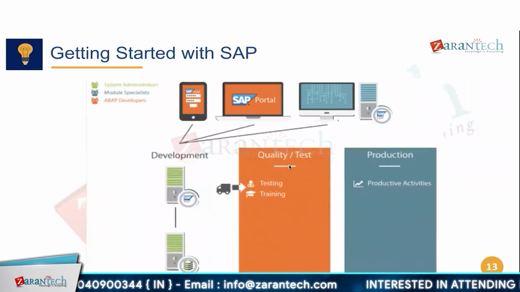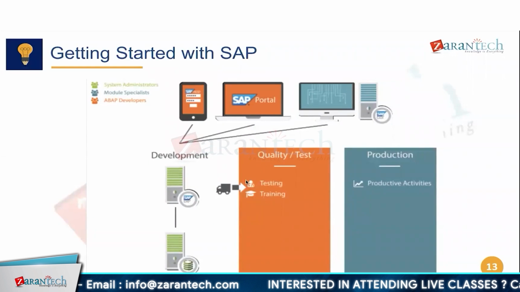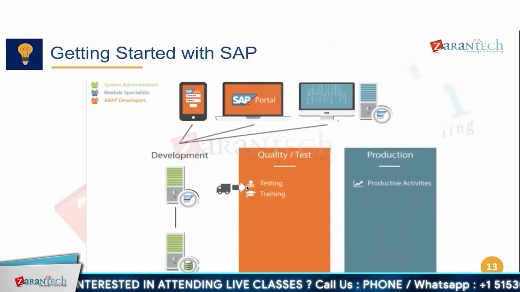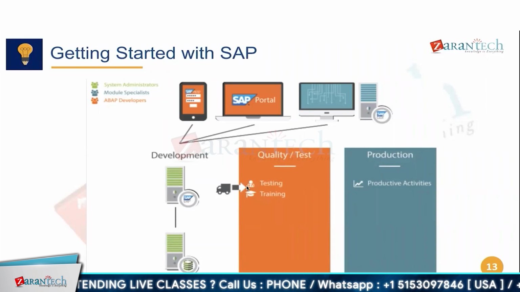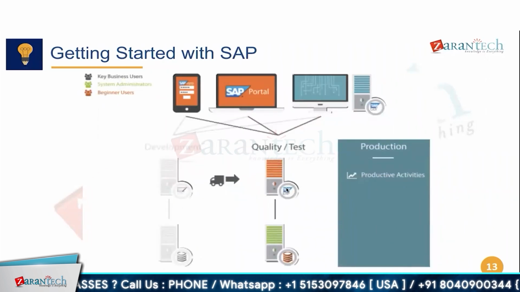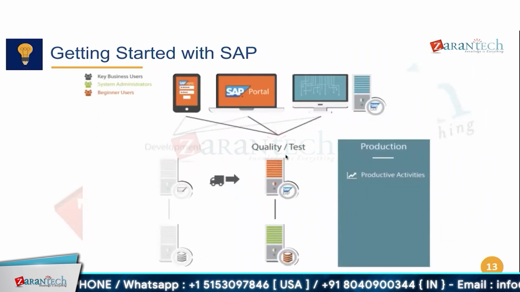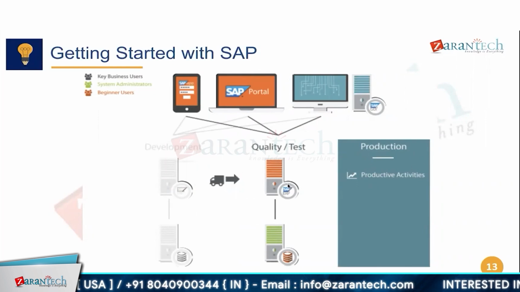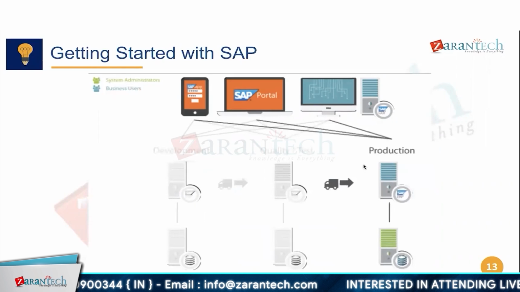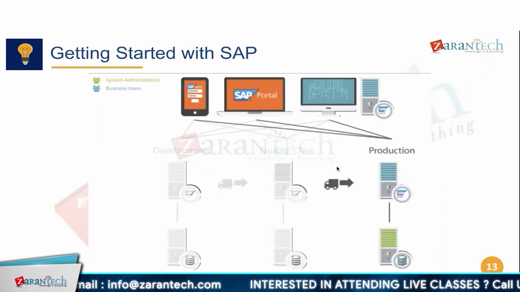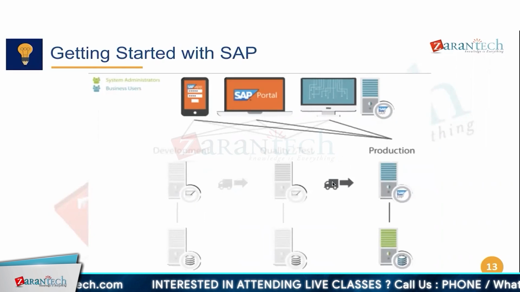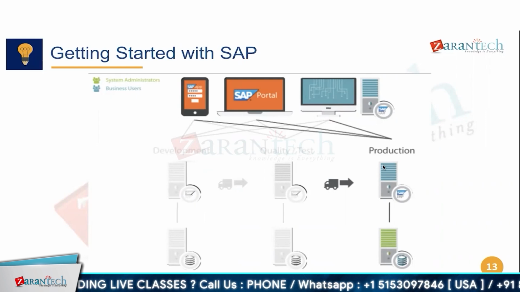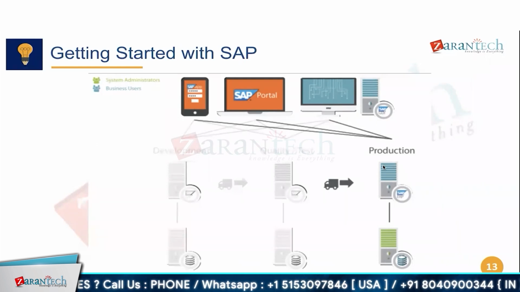Okay, let me go to the next slide. So your development will go to the test system. You see the transports, and we will talk about how this transport will be moved. Once you test it with this functional data, let's say in the SAP ERP example, the test system has the functional data of the production. You test it and then you move it to the production. Since you have tested it in test, and test has data similar to the production, your code is most likely to work properly in the production. You got it? So this is the 3-system landscape.